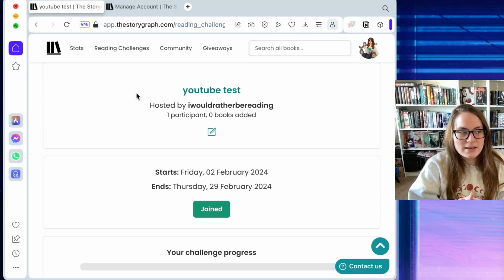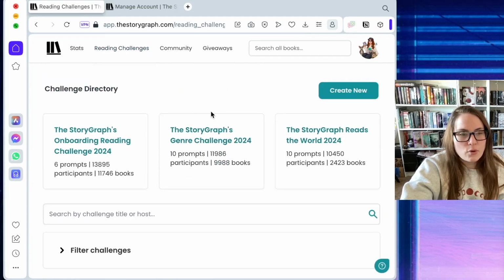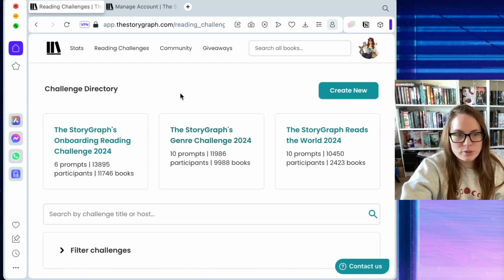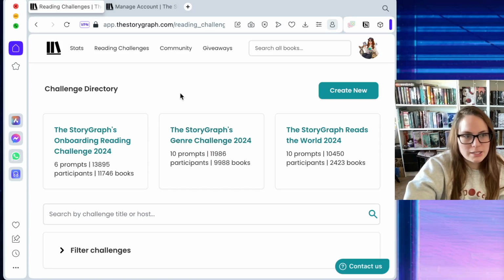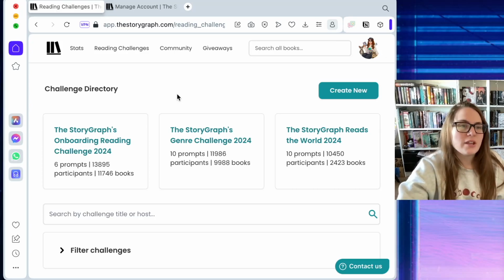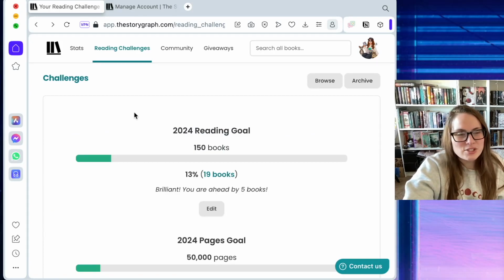So what that means is people who are in this category, who are browsing for challenges, will not be able to find it. It will not be searchable. Your friends will not be able to search it. But you are still able to invite people to that challenge. Only people that have a direct link that you send to them will be able to do that. So hopefully, Coda, that answers your question.